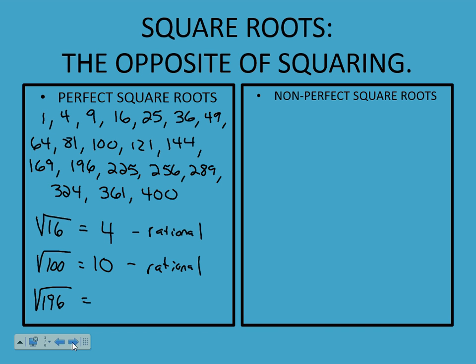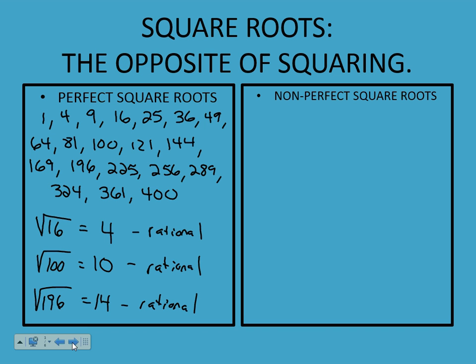Does everybody see it? And if you put in 196 and then hit the enter button, what does it give you? 14. If you didn't get it, raise your hand or ask a neighbor. Does everybody understand what we did? We did second, x squared, 196, enter. It does give you 14, and that is rational. So all of these are perfect squares. If you take the square root of a perfect square, it'll give you a whole number, and those are rational.